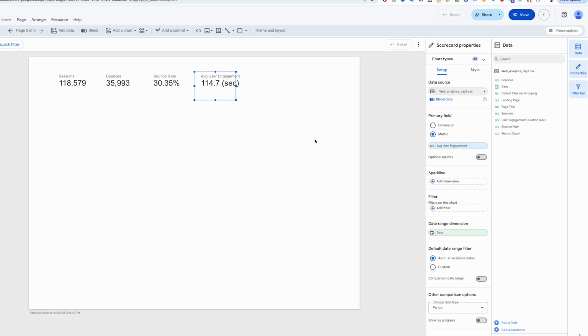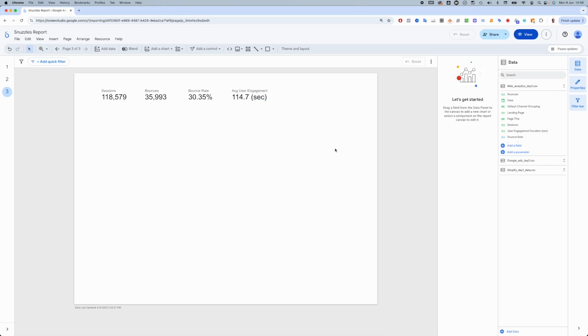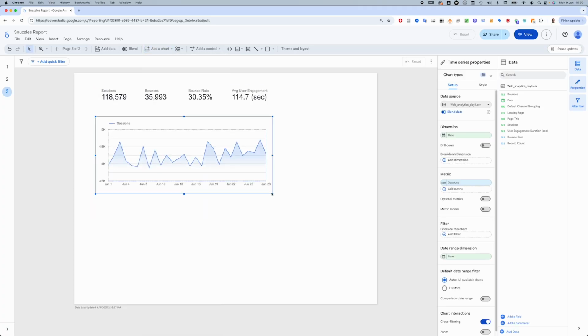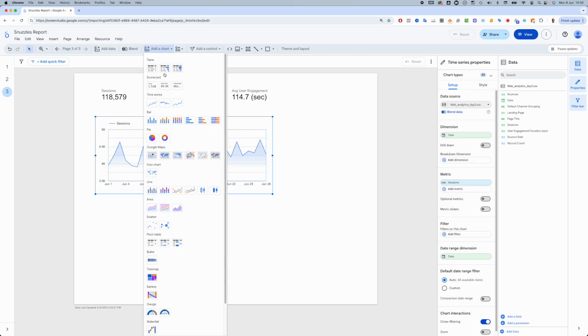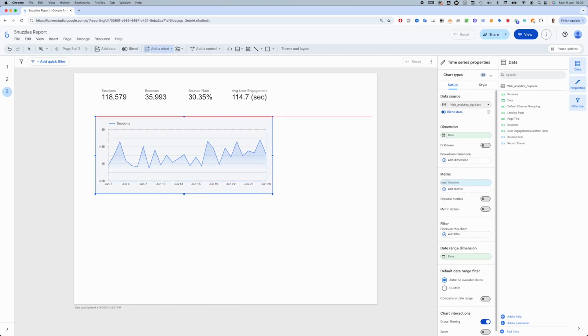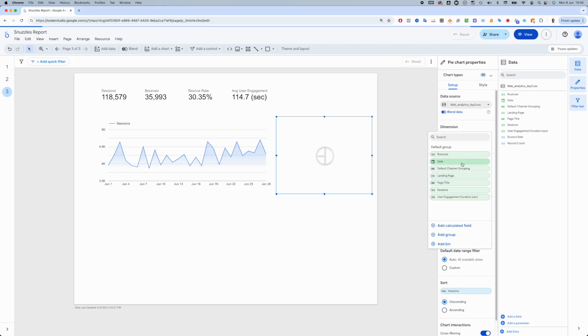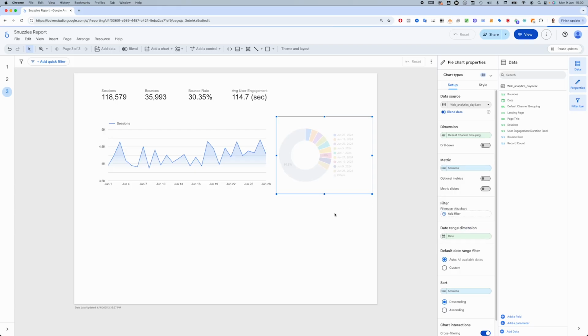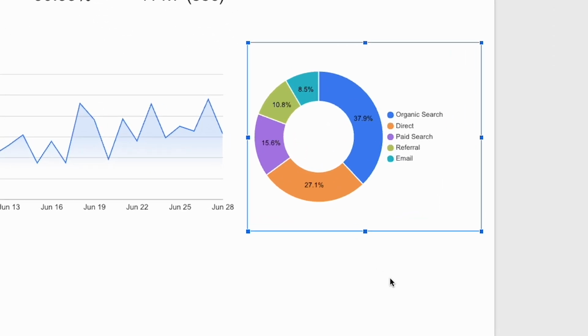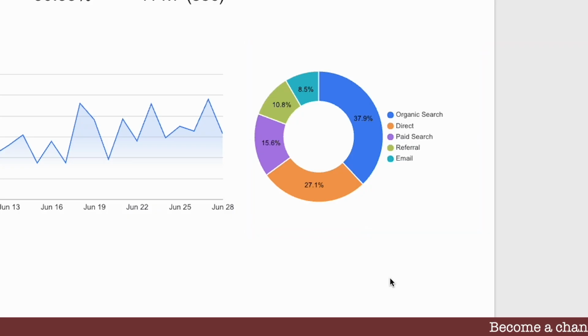That looks good. Now, to dig deeper into these KPIs, as we always do, we're going to add a time series chart with sessions by date. And again, we only have the data for the month of June. In terms of other charts, I'm going to add sessions by default channel grouping in a donut. This default channel grouping dimension groups together lots of different session sources and mediums.